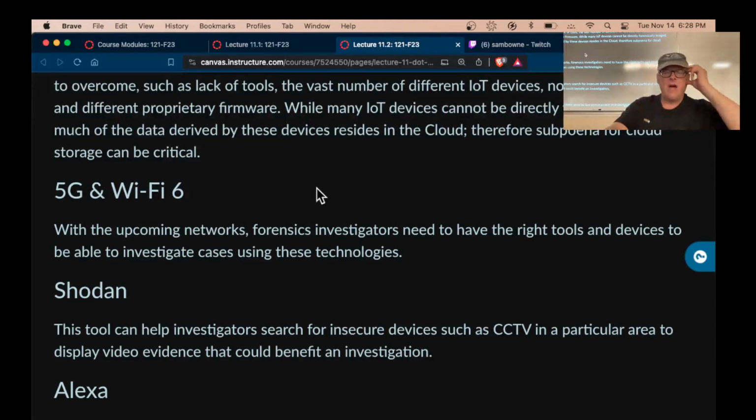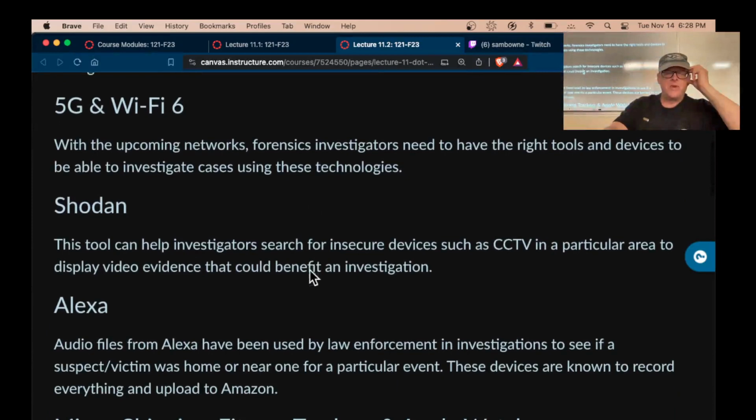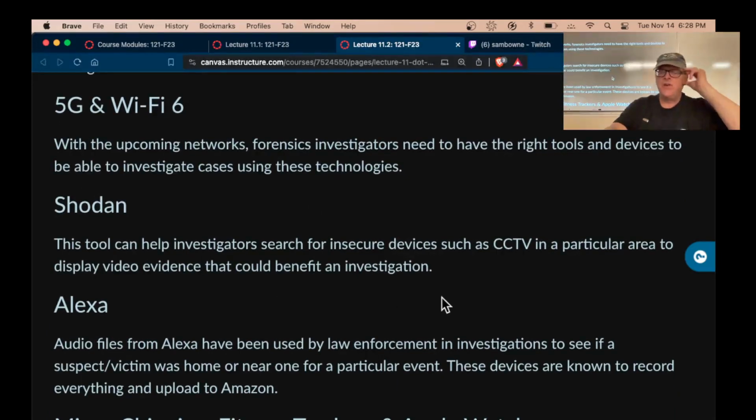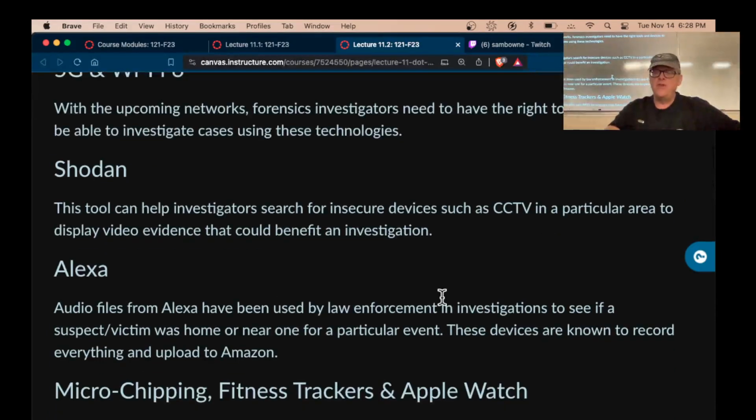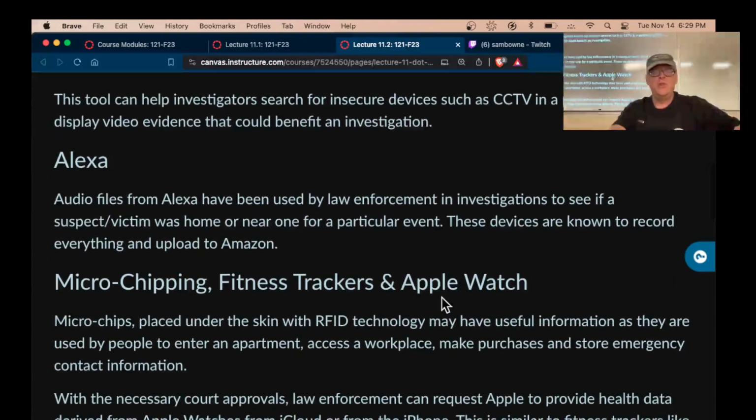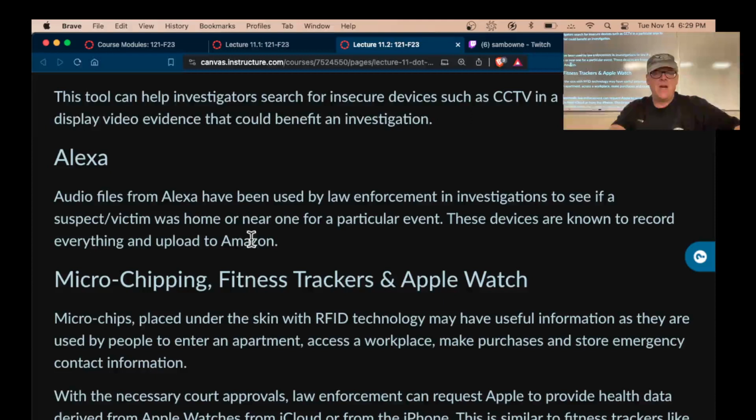All right, so Shodan is a tool that helps you find insecure devices. Shodan is a search engine that identifies the model of a device and the version of software running on it. So if you discover there's a vulnerability in something, like in current versions of Citrix, you can scan and find all the Citrix servers connected to the internet running that version. It exposes how big the security flaws are and can help bad guys attack them, or good guys find them to notify them and patch them.